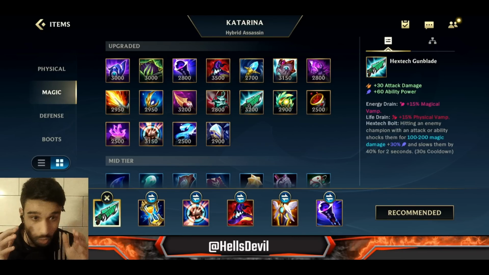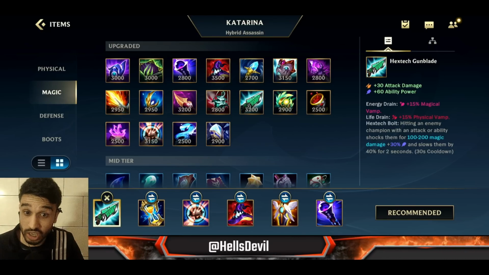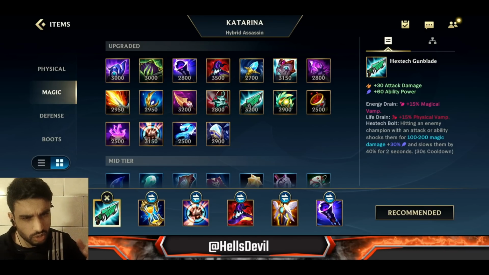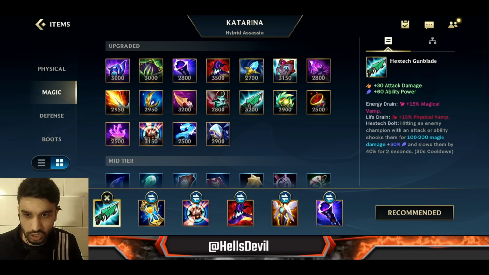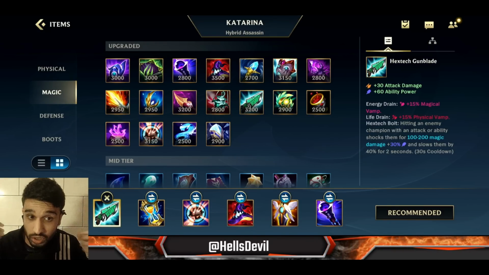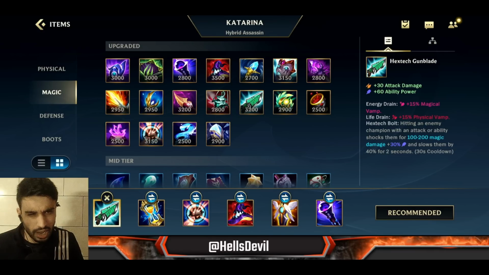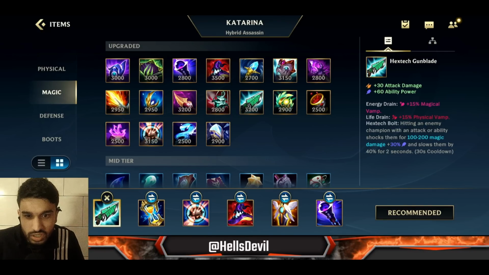It scales with levels. When you're level 1, it gives you 100 magic damage, and when you're level 15, it only doubles it. It also only has a 30% AP ratio. This is on the initial hit. When you throw your first ability on the enemy, on the initial hit, it deals a lot of burst damage. However, the stats are just not good.